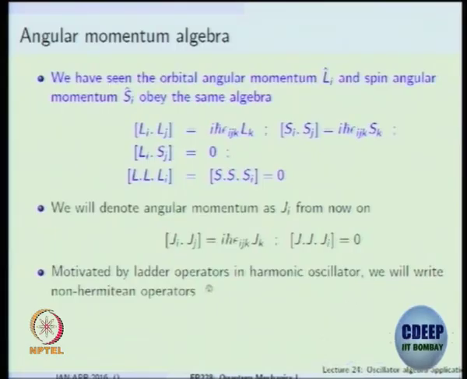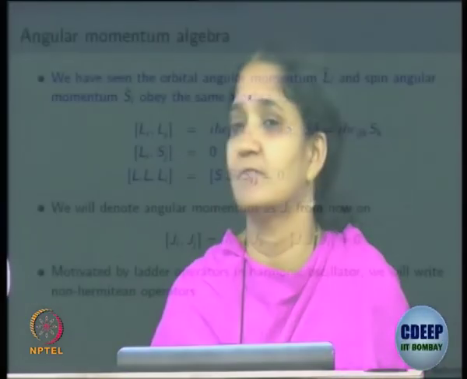So we have done this with ladder operators. The ladder operators are not Hermitian operators. You cannot experimentally observe them. A is not equal to A dagger. That's why you have two ladder operators. They are not Hermitian. Similarly, we would like to construct ladder operators here using these angular momentum components Jx, Jy and Jz.